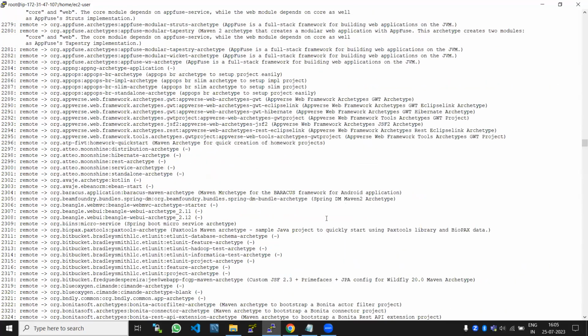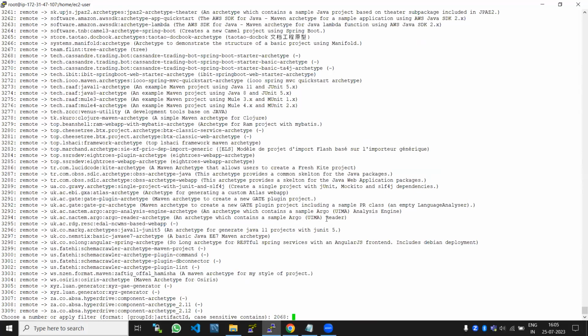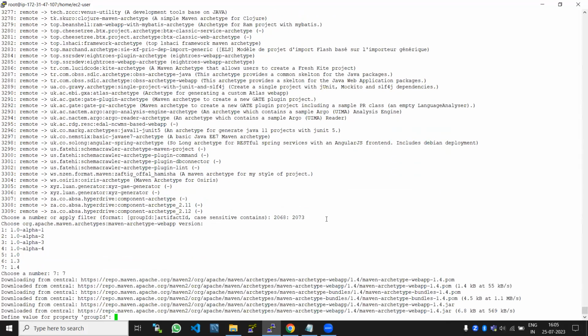I will be selecting the same ID here, 2073. Hit enter. Select the latest version, 7, and give the same group ID which I gave in the previous video, com.cloudbots, but it should be in reverse order. This is a domain name, so the domain name should be in reverse order.